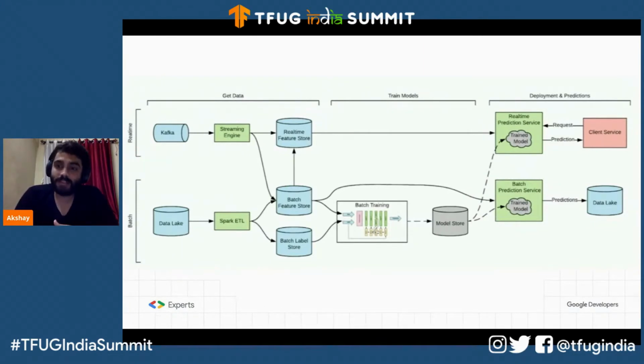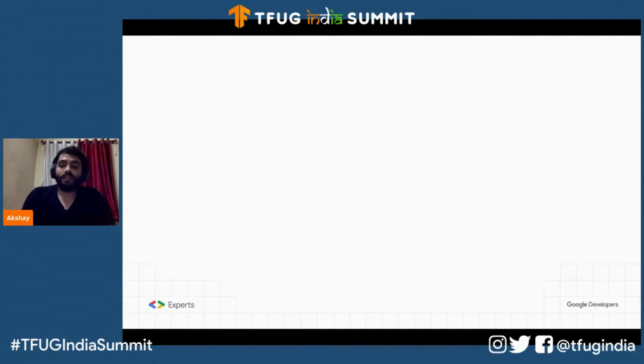And then we also have a batch prediction service. So let's say you want to perform some calculations on a batch data set, where batch means probably a batch of 1 day, 2 days, 30 minutes, 60 minutes, and then make predictions. So this is how a cycle will look like for a production machine learning environment.